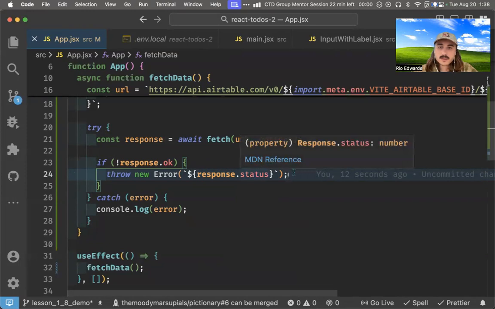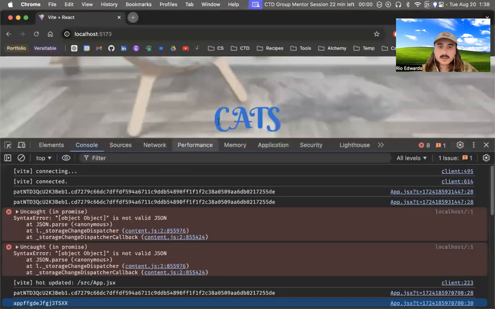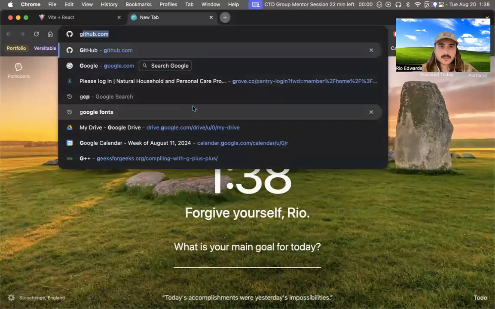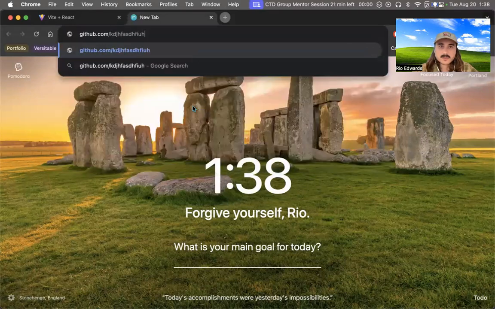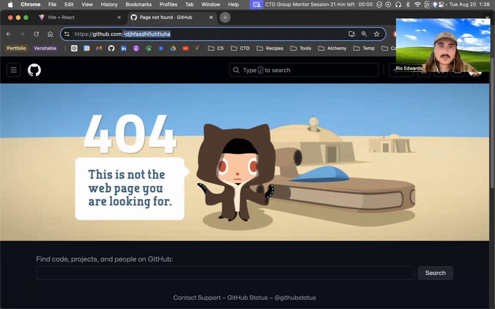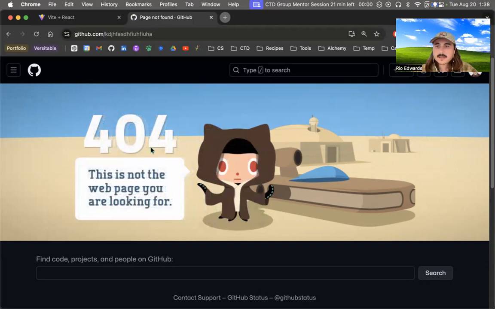Yeah, a number. If you want to know really quick, if we were to go to github.com/ and then just a random string, we'll get this thing that says 404. A lot of web pages have a default page they'll display if you send a request to the server that's an invalid URL, and the response is going to be 404. And 404 is a specific status code that means page not found.